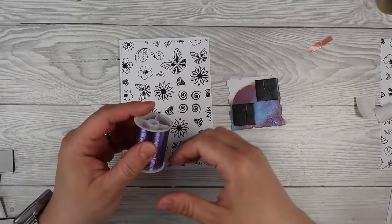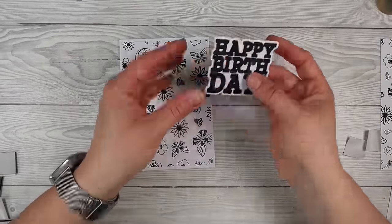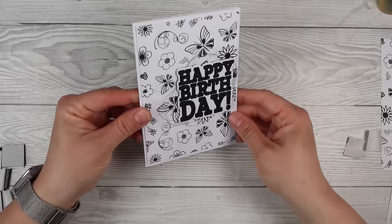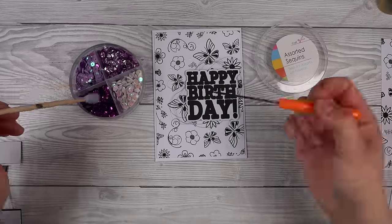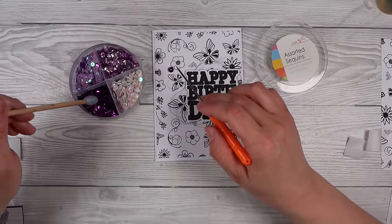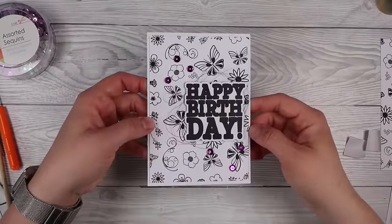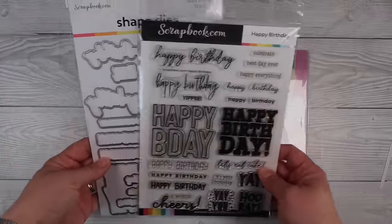I'm popping the sentiment up with some foam and I wanted a little bit of color on it, so I grabbed some metallic thread from AliExpress and added it behind the sentiment for a little pop of purple. Then to finish it off I added some purple sequins in a similar color to that thread. As per usual I go for a triangle effect - three dots of glue on each opposite corner and then add all my sequins. My homemade pick-me-up tool is blue tack on the end of a chopstick and it's lasted me about three years - the ideal quick solution.